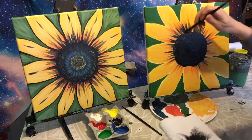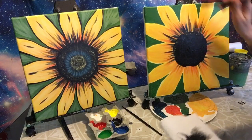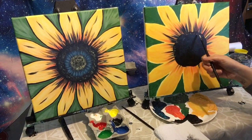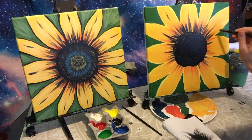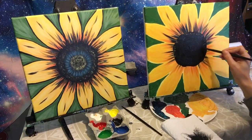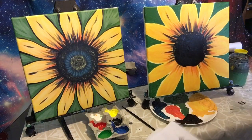And don't worry if, oh, I got a little longer than I wanted. Your black that's the center, see how I'm wiping the paint off? I'm going to come back later and fix that up, but for now I'm using it to draw my black lines up, so I know I can go back to it.